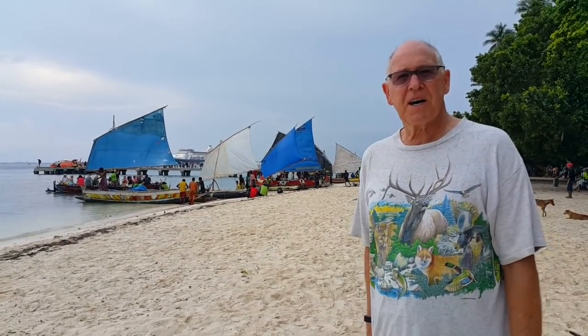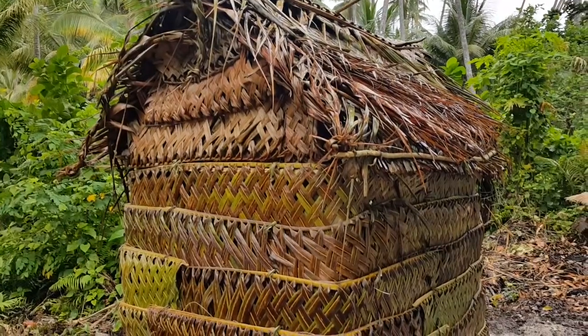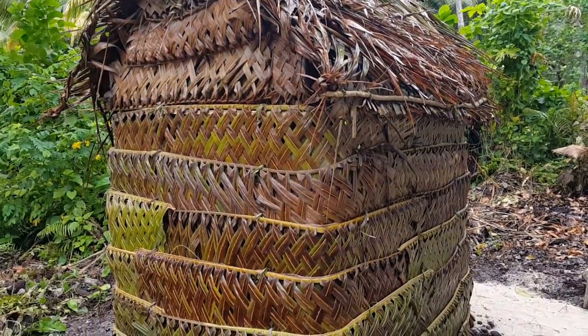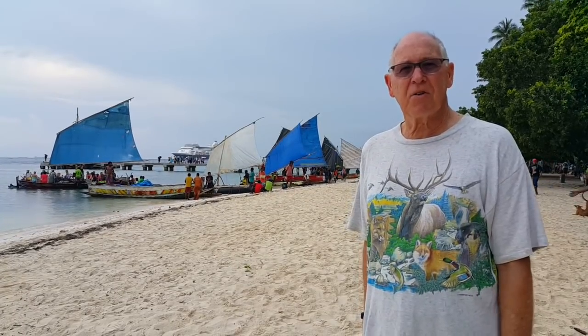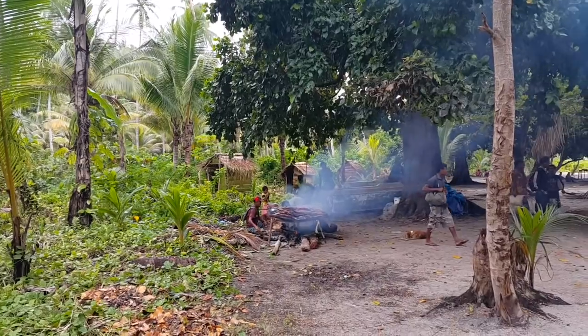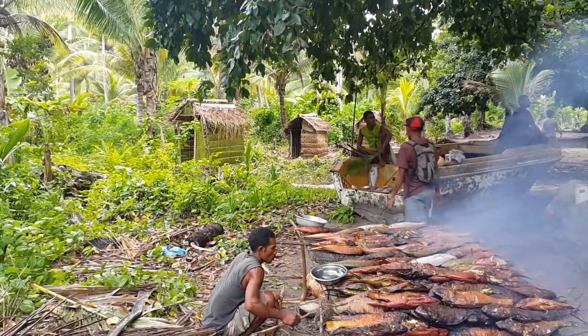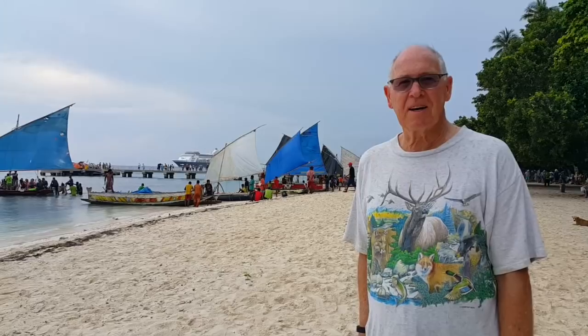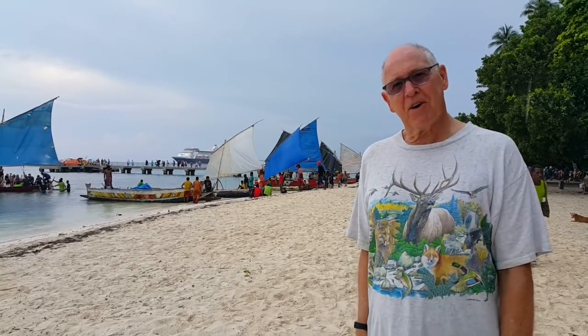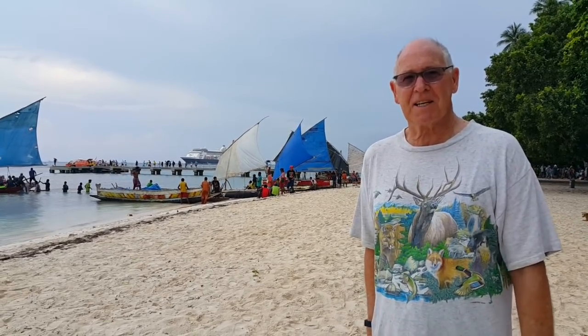The lifestyle on Kitava is very simple. To make their houses, they just get stuff out of the bush, very simple. And their diet is incredibly healthy. They reckon it's the most healthy in the world. They've got root vegetables, fruit, fish, coconuts, everything they need. It just makes you think about the kind of lifestyle that we have with all of its technology and complexity.